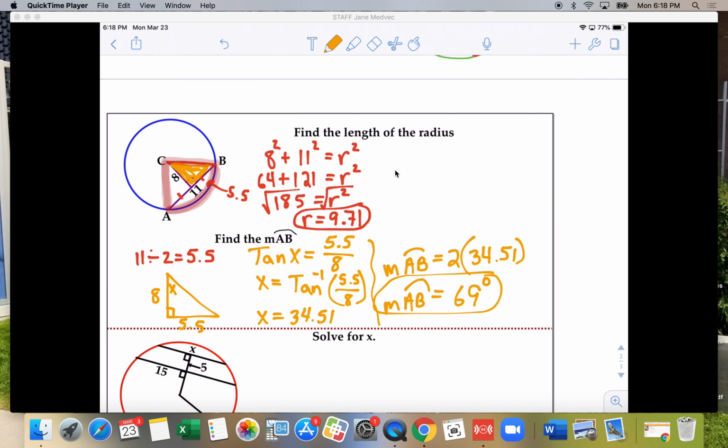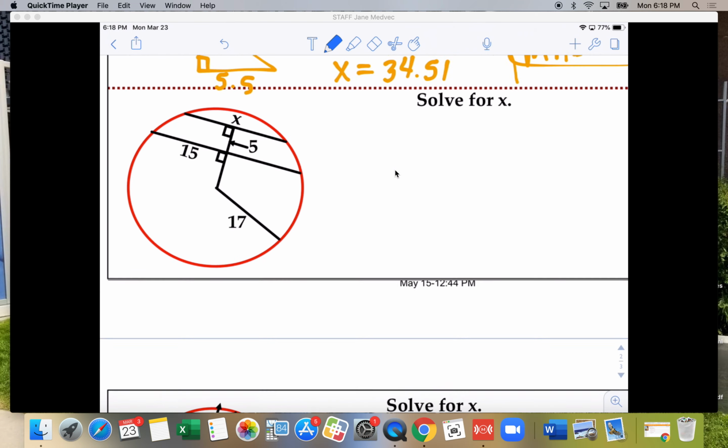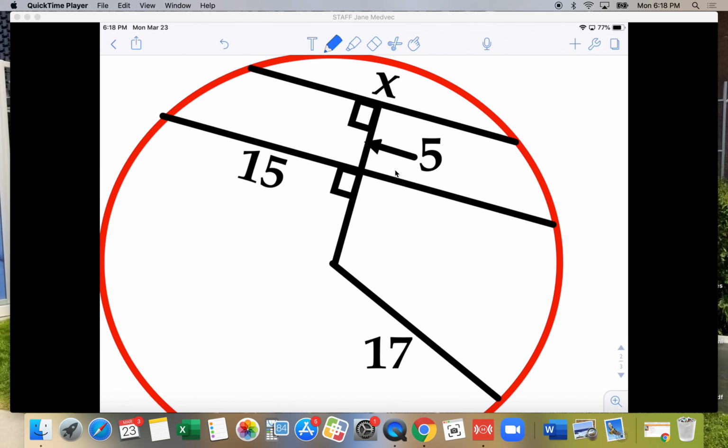All right. Now I'm going to go on to the next problem. And it looks kind of scary, but it really isn't. There's parts to it. And if you look at it, triangles are really the key to this problem. So when I look at this problem right here, notice that I have a radius right here of 17. I'm going to draw another radius on this side right here. And I'm going to also call it 17.